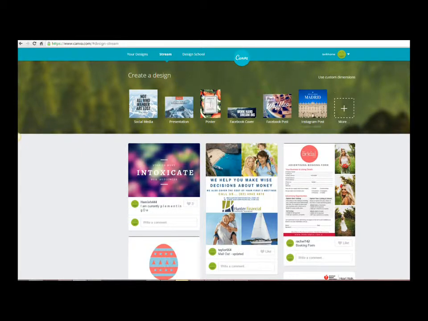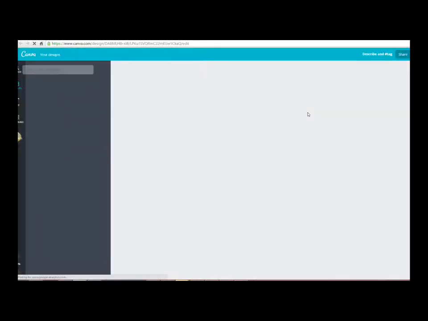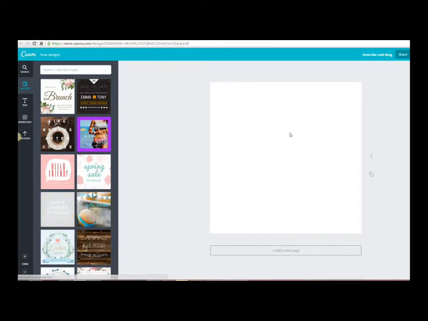And now, as you see here, they have a whole bunch of different templates already to use, and you can also click more, but right now, just to cut on time, we're going to use an Instagram post, and it's already set up for you. It's 640 by 640 pixels, which is a perfect square, and then here I have my blank template.